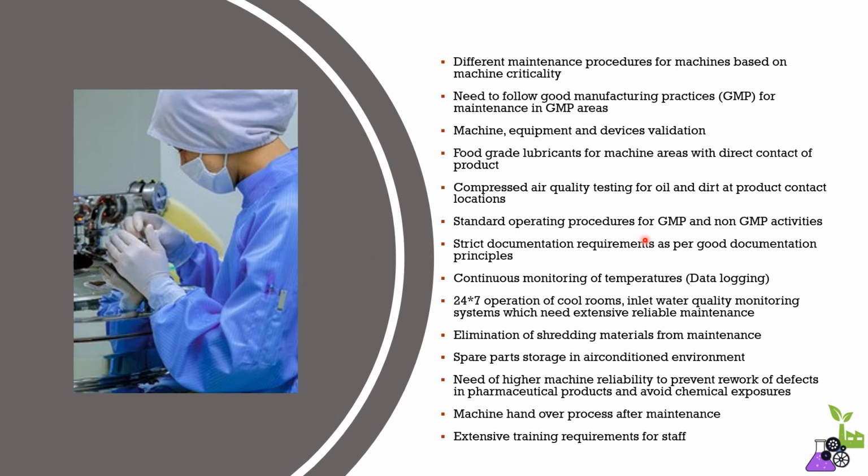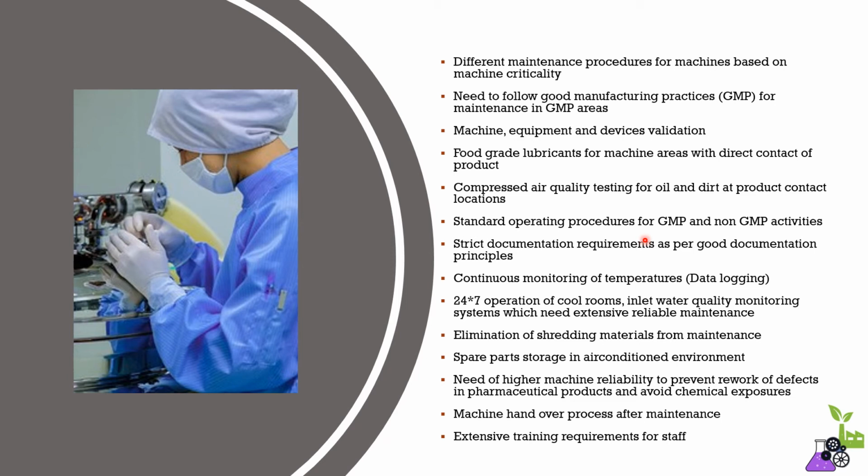Next one, continuous monitoring of temperatures. Unlike many products, pharmaceutical products have higher possibilities to degrade in extreme environments. Because of that, even the raw materials should be properly stored and monitored until they are taken into manufacturing. So tools like data loggers are used to monitor the temperature where those are stored.